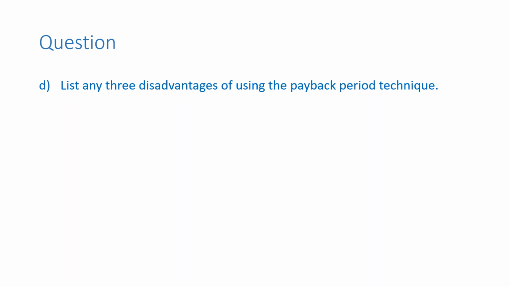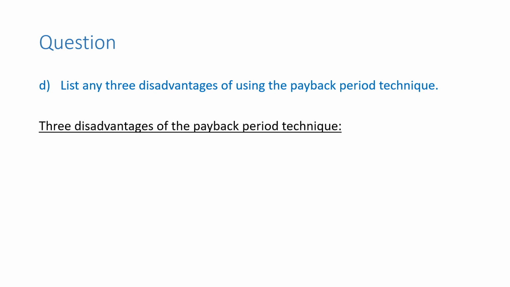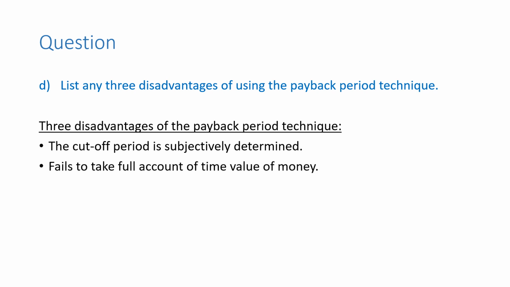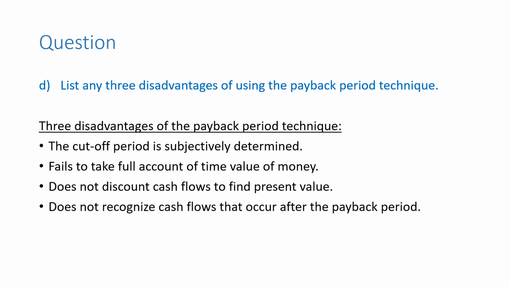Three disadvantages of the payback period technique. The cutoff period is subjectively determined. It fails to take full account of the time value of money; it does not discount cash flows to find present value. It does not recognize cash flows that occur after the payback period. It only considers the risk, not profit.